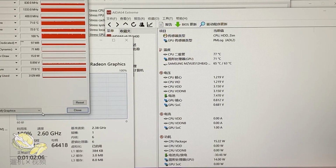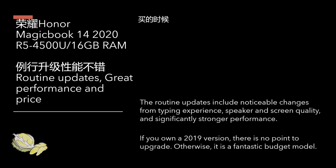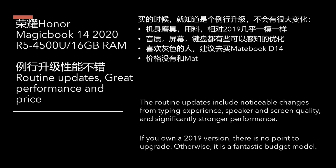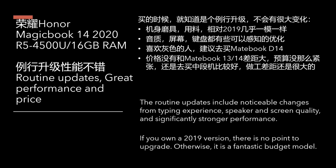If we just talk about the total overview of the laptop, the performance is just fantastic. If you are just looking for a laptop for basic everyday work, some type of light productivity, then it's a fantastic version. Just go for it if you just need a basic laptop.